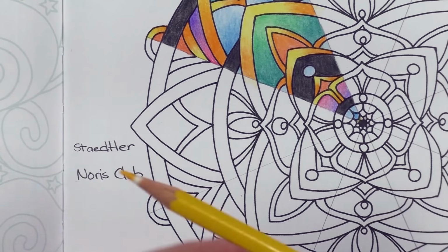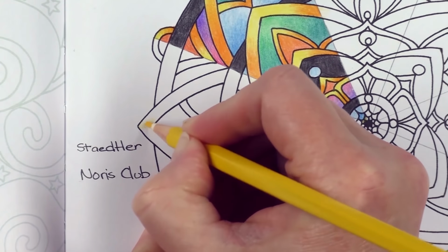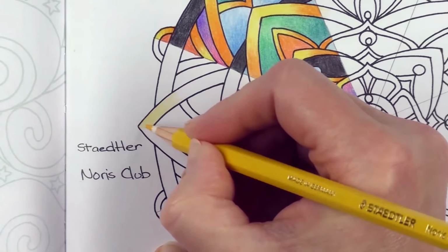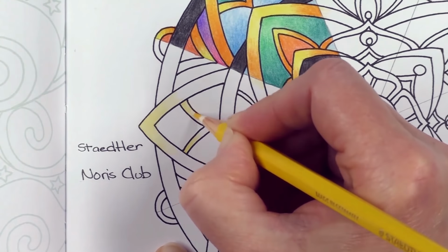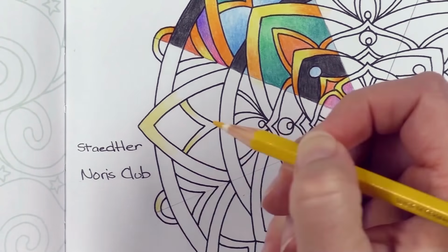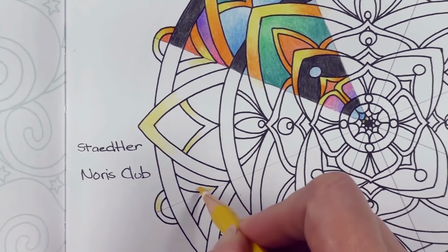And once again, I'm going to start with the yellow. Just going to follow the pattern that I've established already with the Columbia pencils. There is not much pigment at all in these pencils. These are probably one of the least pigmented pencils I've ever used in my life. I'm talking just about the yellow here. Maybe we'll have better luck with some of the others.